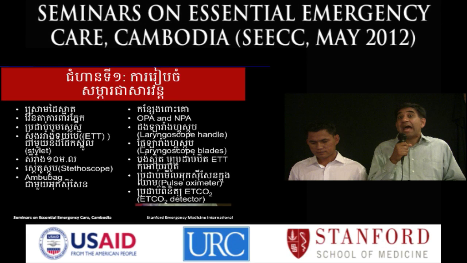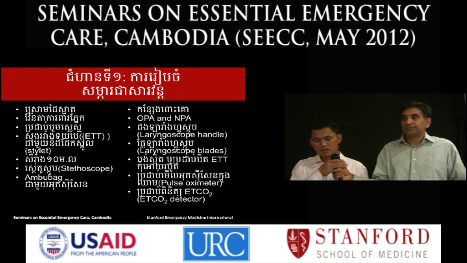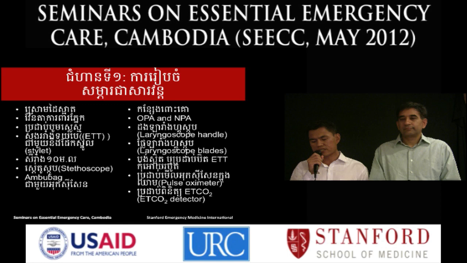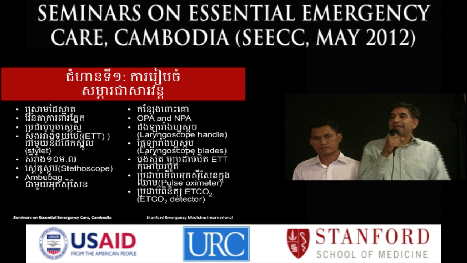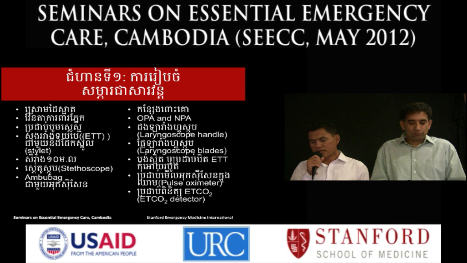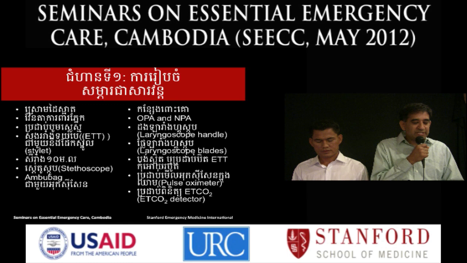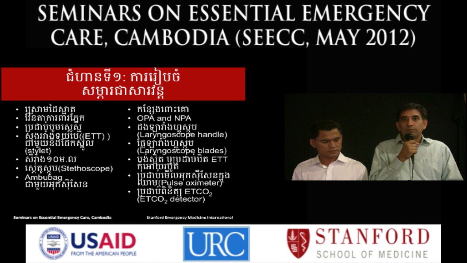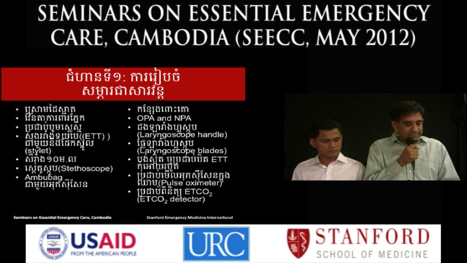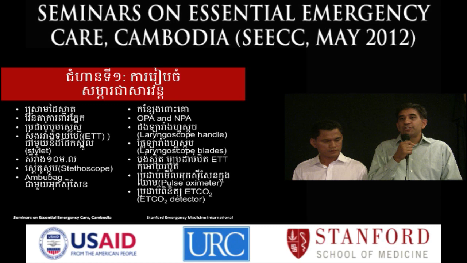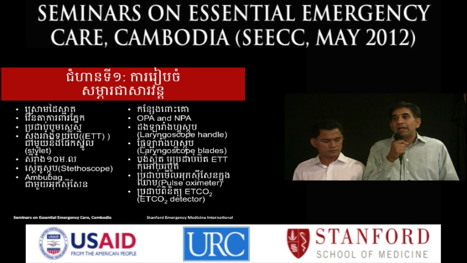The next step is to gather all the equipment you need. This includes: gloves, eye protection, a suction device, a suction catheter, an endotracheal tube with a stylet, a 10-milliliter syringe, a stethoscope to listen for breath sounds, a bag mask device, a towel, oropharyngeal and nasopharyngeal airways, a laryngoscope handle, a laryngoscope blade, tape for the endotracheal tube, a pulse oximeter, and if available, an end-tidal CO2 detection device.